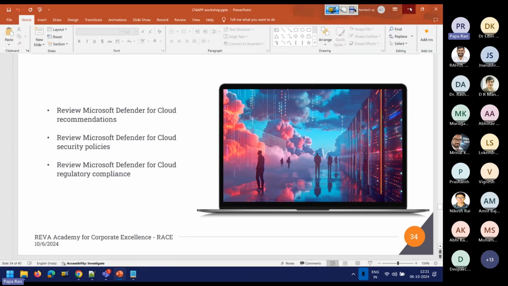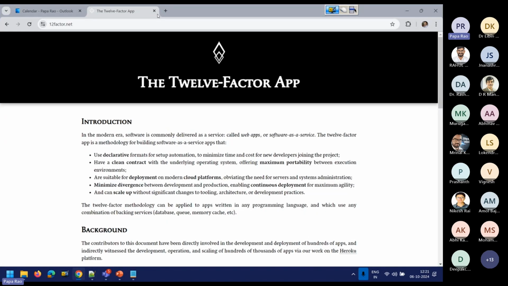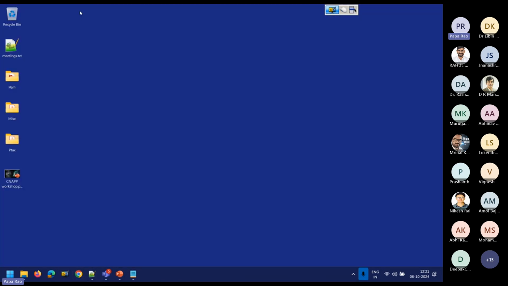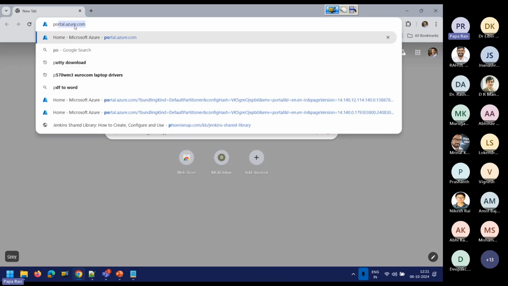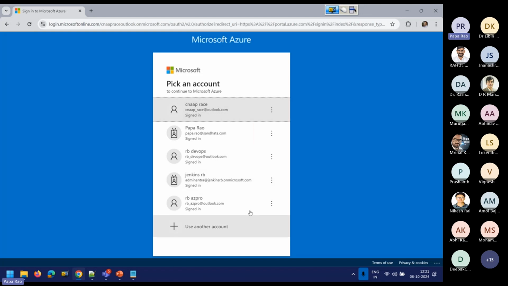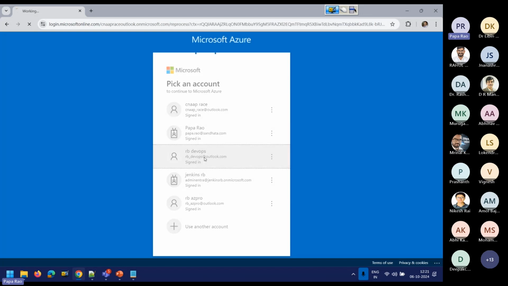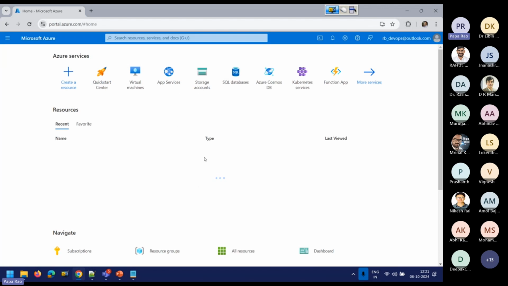See, look at this one, guys. If you have an Azure subscription here, let me close all. Take an example. I'll just go to portal.azure.com. So I'll go to my Azure subscription.